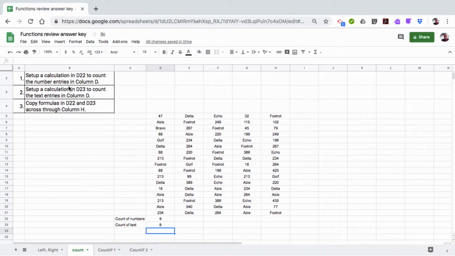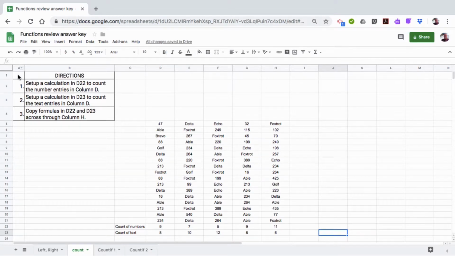So I did that. I set up the number entry count, the text entry, and now I've got to copy these formulas across. So I can select both of these cells and go to the autofill and just come right across like this. And I have a lot of confidence that this is right. You could count them, but you might wind up having such a vast array of values and text that it would be inappropriate. But this is solving all of the directions that I have on the Count tab.